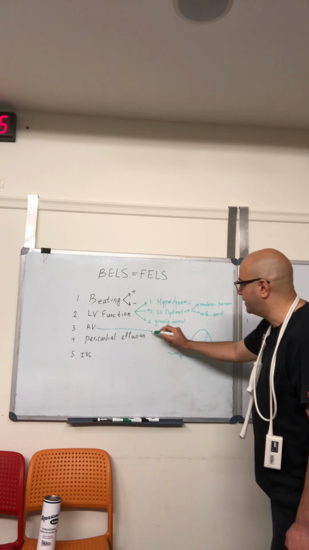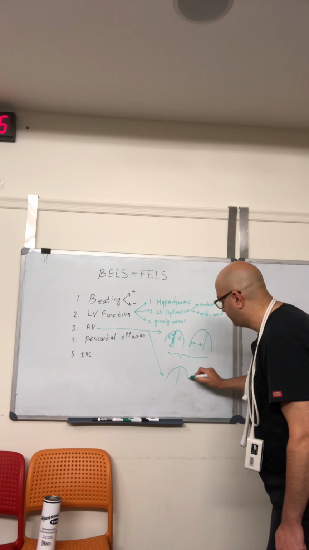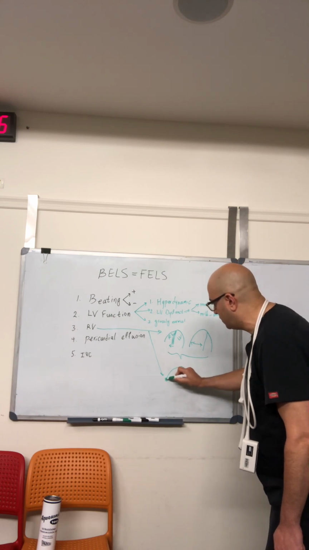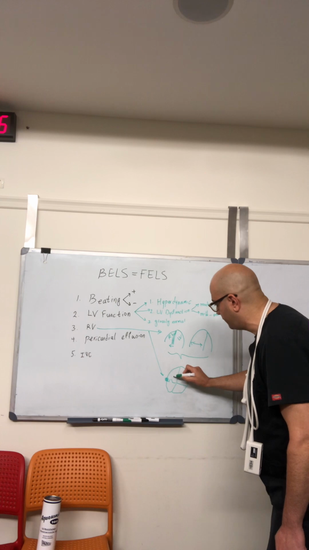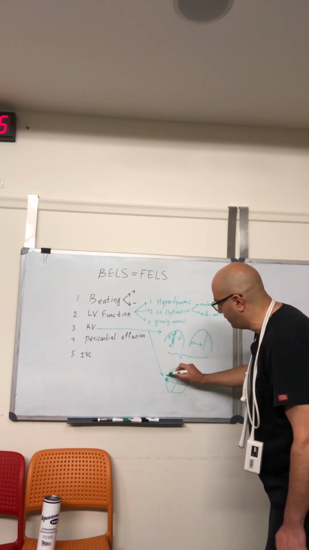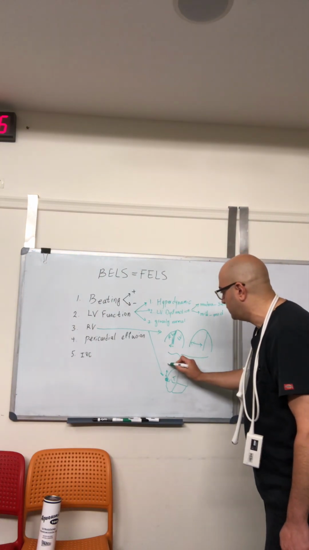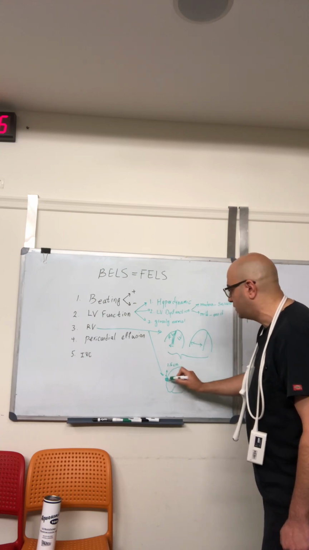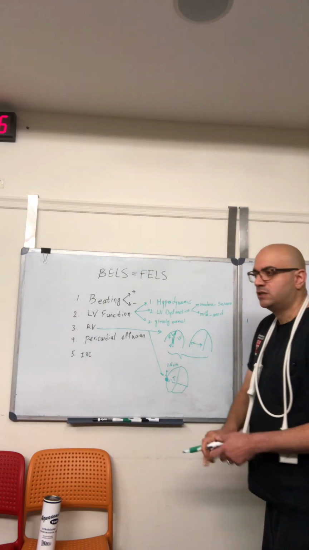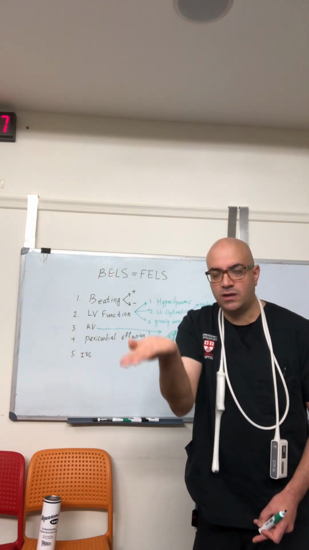So, there's another way of assessing RV, which is called TAPSE. TAPSE is based on the lateral tricuspid valve annulus, where how much it goes up and down is important. We can talk about TAPSE later, but basically it has to go up and down more than 1.6 centimeters to say that RV has a normal systolic function. So LV systolic function is based on squeezing. RV is based on going up and down.